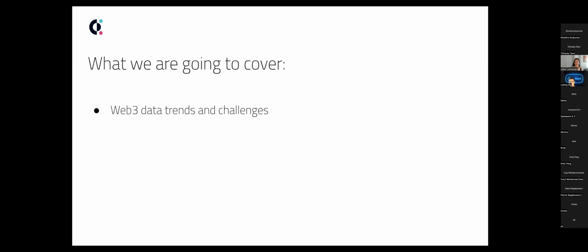So a little bit of the agenda for today. First, Web3 data trends and challenges. Without assuming that everybody is already familiar with the jargon, like what even is Web3, I'll give a quick overview of that and where we sit as a data company, which is what Covalent is, and what sort of things people are building in this space. Then a little more about our product, the Covalent API, which is the tool developers use to build things like NFT galleries or crypto wallets or really anything you can do with on-chain data.